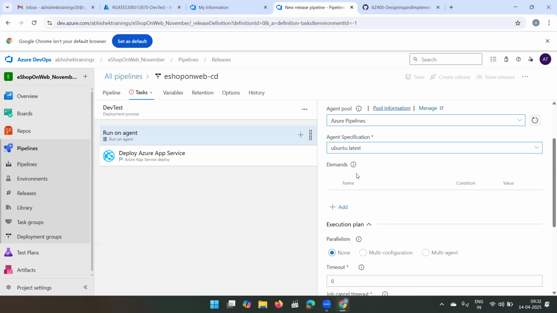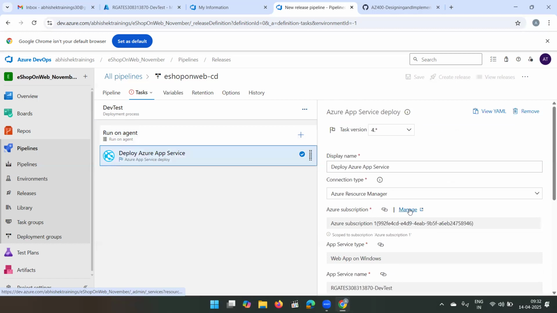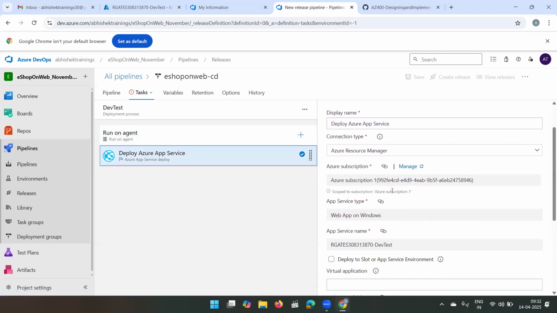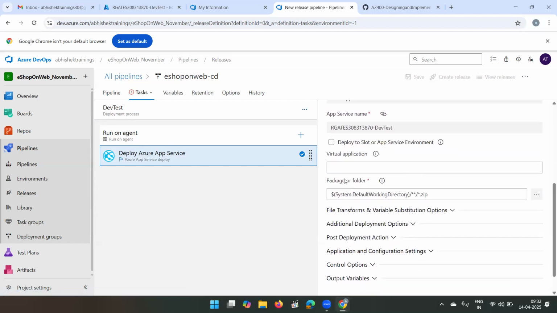There is one package and folder field. We'll come to deploy an app service, Azure Resource Manager connection, web app on Windows, app service name, package or folder. Now, this is system.default working directory. We have to update this. Instead of star.zip, we will take web.zip.